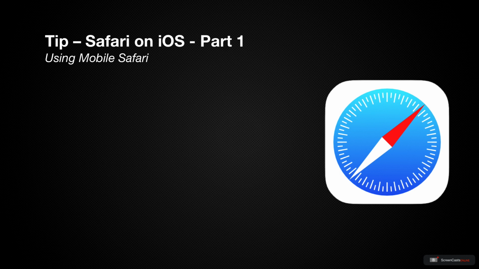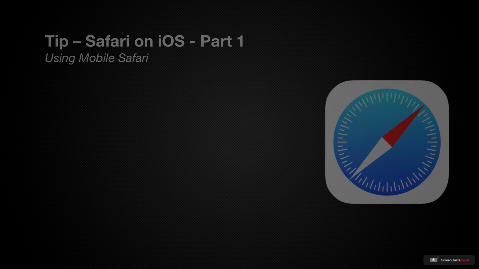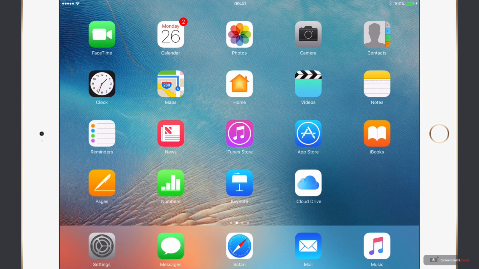Mobile Safari is one of the apps you'll find yourself constantly using whilst on the iPad or iPhone. So in this tip video, I'm going to take a look at some tips for using it effectively. We'll start with search, different ways to search using Mobile Safari. You can do it from within the application.